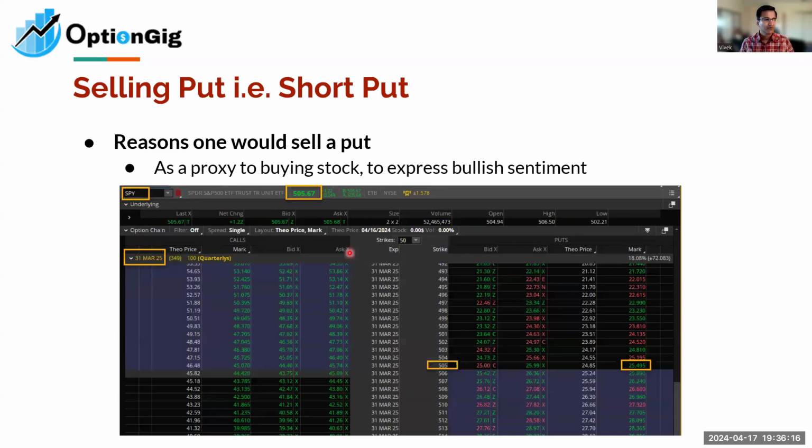So one is I'm bullish on SPY. 31st March, let's go back to the same example of SPY, one year later. Instead of buying this put option contract, I'm selling this put option contract because I'm bullish on SPY. The economy goes up. I have faith in the US economy, I have faith in US companies, and I know that Spider is not going to stay at 505. It'll be higher than 505 a year down the line. So if I sell this, and I know that it's going to stay higher, I'm going to make $25.